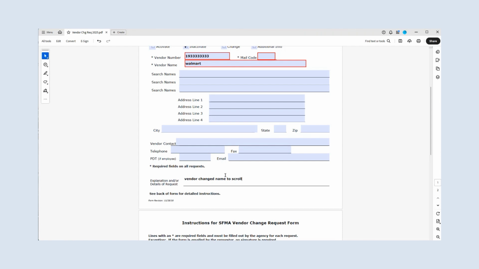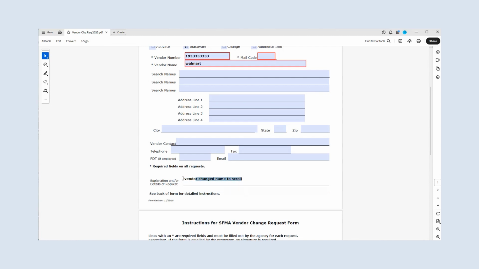If you scroll, then I will go to the IRS and do a TIN match. I will TIN match the new name with the number. If the IRS says it matches their records, I will go into the profile, as long as it's not direct deposit, and I will change the name.